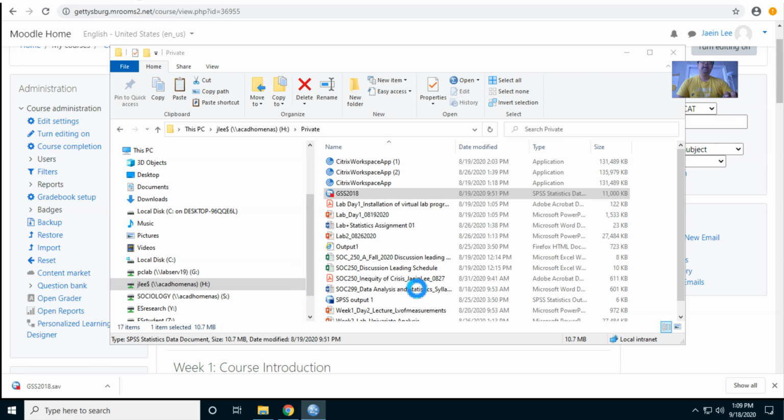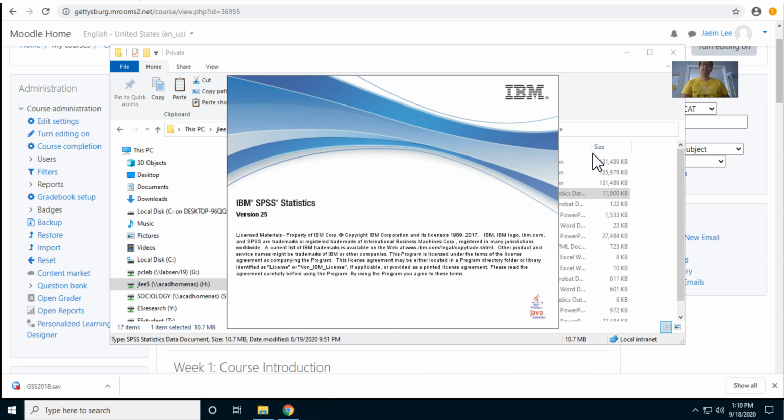Again, based on the performance of your machine, you will experience unstable connection or performance, but it's very normal. That's the new policy we have. We cannot use the lab for the SPSS program and the connection, that's why we are having a hard time. I totally understand, and that's why I'm not using very complex models in the class. Okay, it's running.